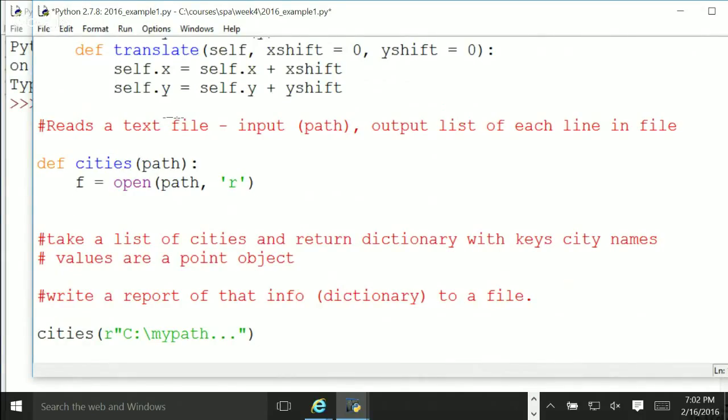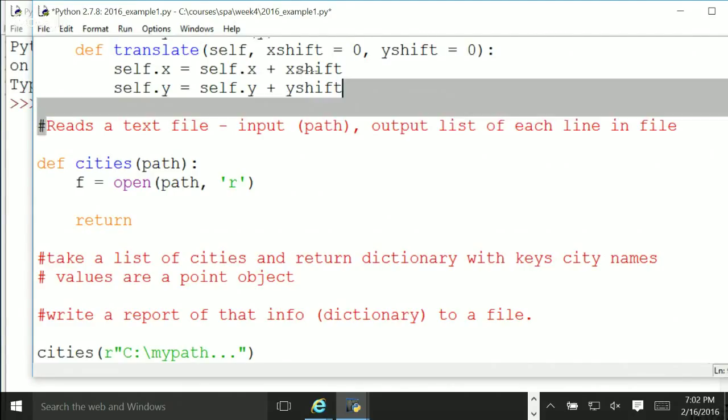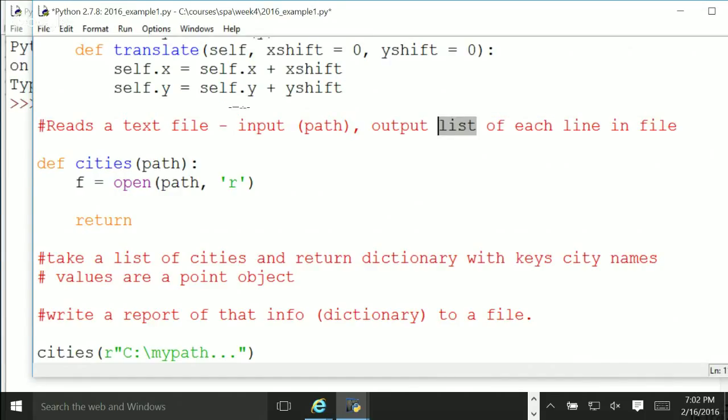But inside of our function, what's the next thing that we need to do after we open it up? Because ultimately, what do we need? What's this function going to return? Yeah, we're going to do something to the contents. What do we need to return? We're going to return a list or a tuple. The instruction said you could return a list or a tuple. Okay, so we're going to return some list, and it's going to be a list of cities. So we need to get there. Right now, we don't have our list of cities. We need to create our list of cities.